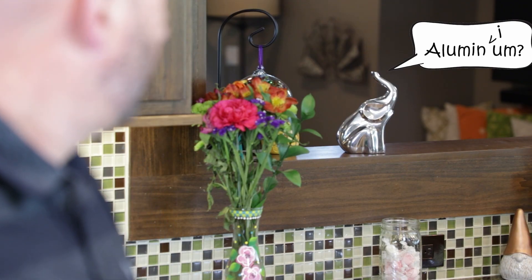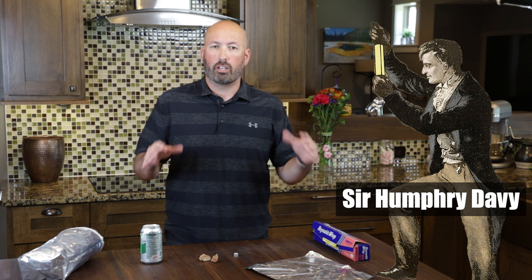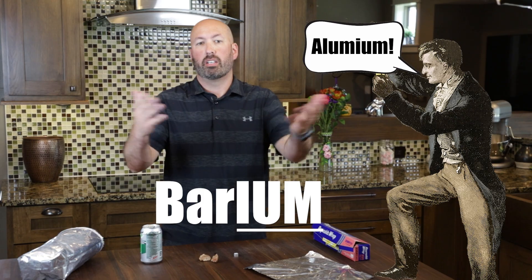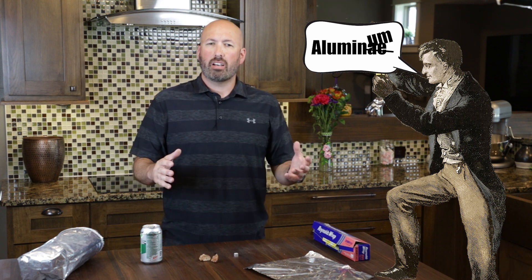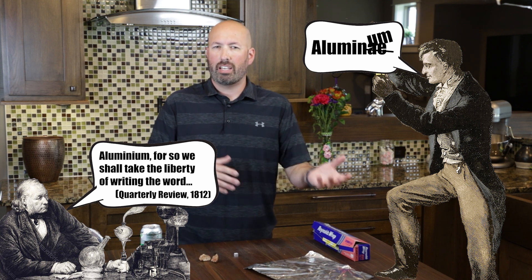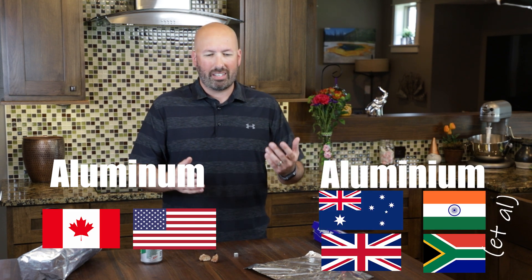Are you just going to ignore the aluminum elephant in the room? I looked into it and didn't really think it was that interesting — do we have to cover it? Well, I think we probably should. So basically there was this British scientist, Sir Humphrey Davy. Davy discovered the metal and called it several different things. Before isolating the element, he referred to it as "aluminum," following the example of potassium, sodium, barium, etc. That's yet another name. Then a year later he started calling it "aluminae," and finally "aluminum." But at the same time, other scientists started using "aluminium," and different groups used different names. Eventually "aluminum" became the preferred name in North America, and "aluminium" elsewhere — not really much different than lorry versus truck, sneakers versus trainers, or chips versus fries. Language is weird and different people call things different names. Since I'm in the United States, I'm going to call it aluminum. Works for me.